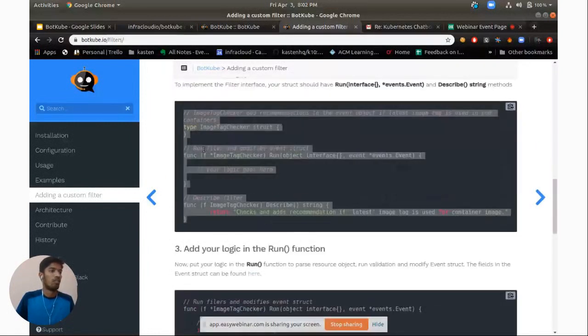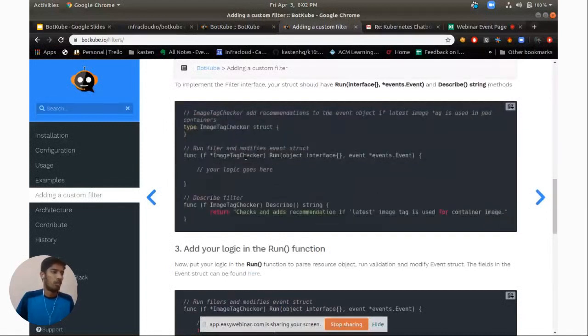So this is what the skeleton of any filter looks like. You will have a structure, and on the structure you have to implement these two methods. On the Run method, if you look at the parameters, you get an object, which is a Kubernetes runtime object. If you don't know the client-go SDK well, you can consider this as the object which points to the Kubernetes object specs of which we got notification about.